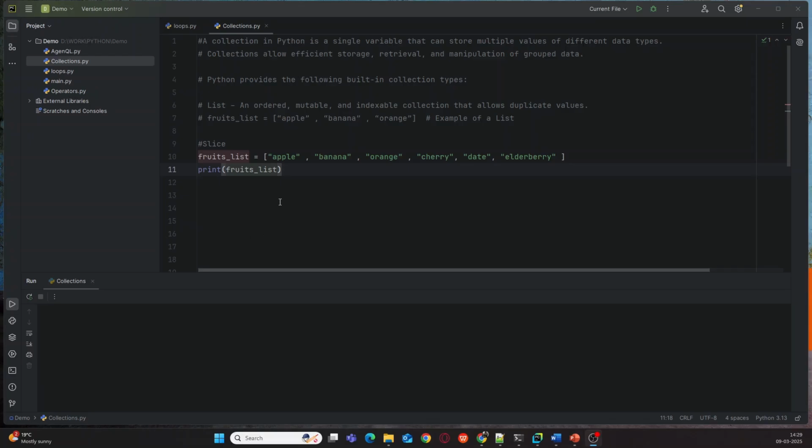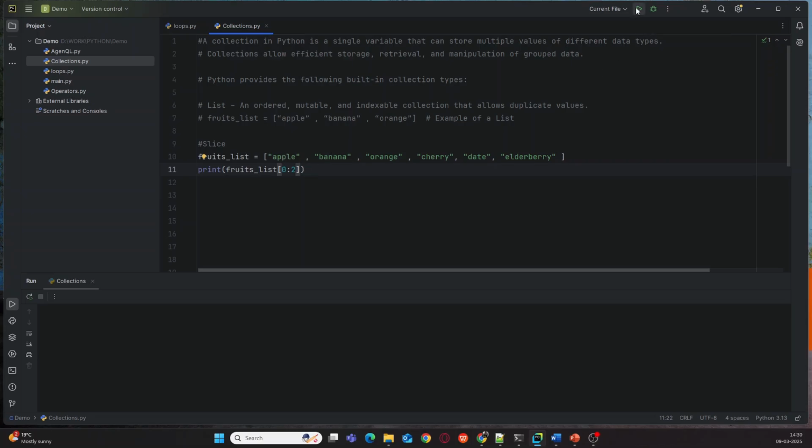Let us try to see how to slice the list. You can slice the list using the index. For example, I want to print only apple and banana. Then you can say I want to print from the index 0 to, that is a colon, till 2. Okay, I don't want to print orange, so I want to print up to 2. That is only the first two elements. Okay, 0 and 1. So it stops as soon as it encounters the 2. That means it is going to print me only the two values, apple and banana.